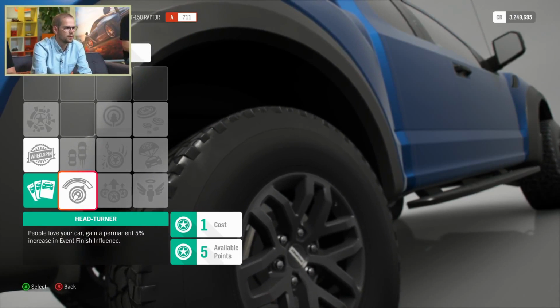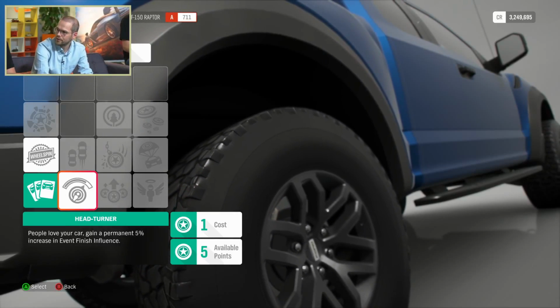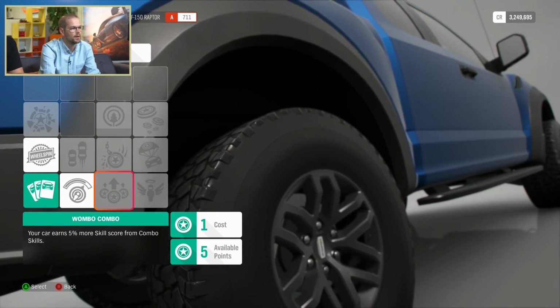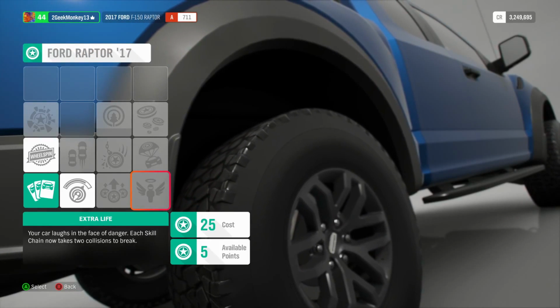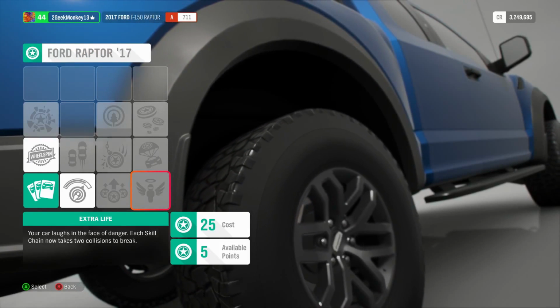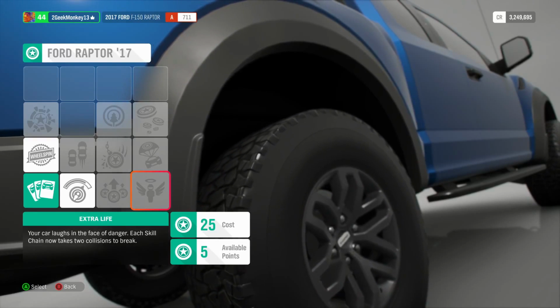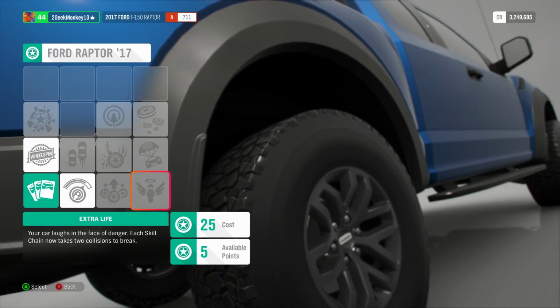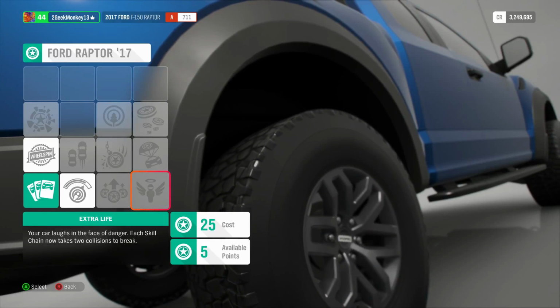I'm going to move through the menu a little bit. Here's something that will give you a bonus in event finish influence. So again, going towards campaign. We've got some new ones. This is a big favourite of mine, Extra Life. So now each skill chain takes 2 collisions to break. So that's absolutely brilliant. If you want to get those drift zones, especially Forza Fun Live, which we had a look at, doing those perfectly for those drift spaces, unlock that, and if you've got the mastery, it's going to help you out massively in getting those chains.